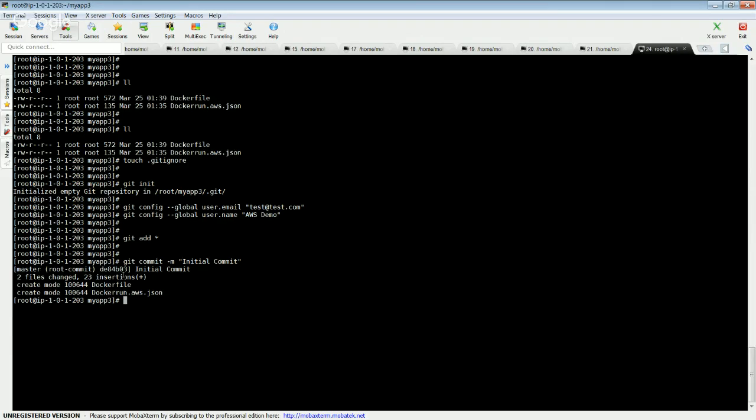As you can see in our Git repository, we added two files, the Dockerfile and the Dockerrun.aws.json file. Now we will use the Elastic Beanstalk command line to initialize our Beanstalk environment.